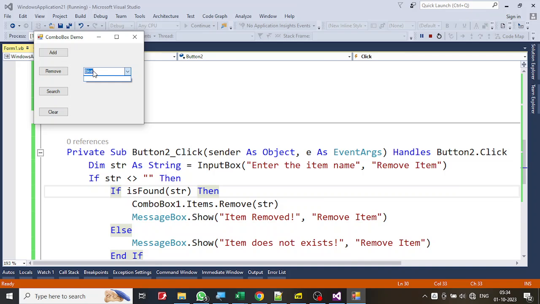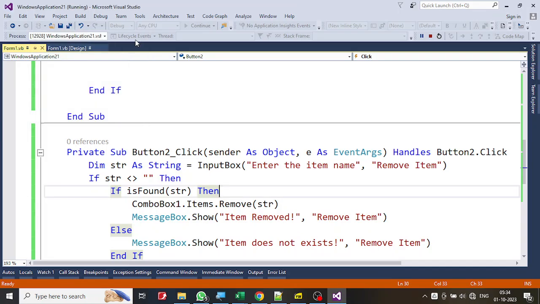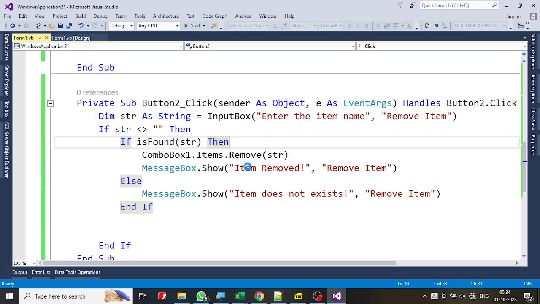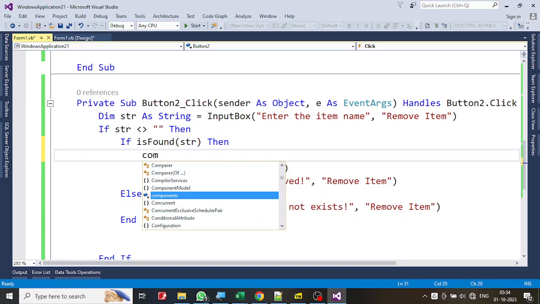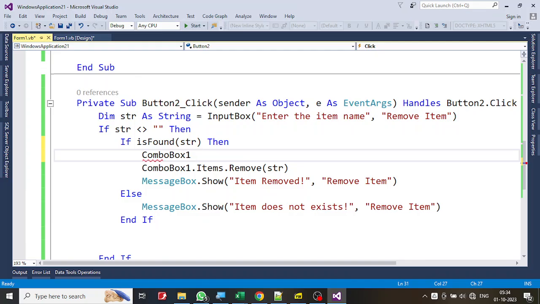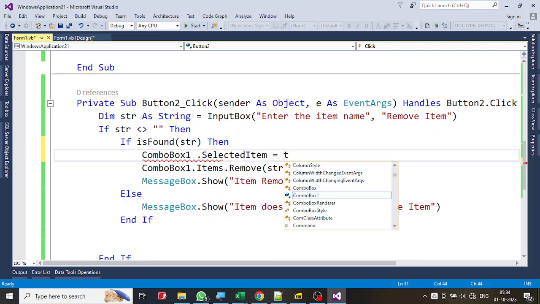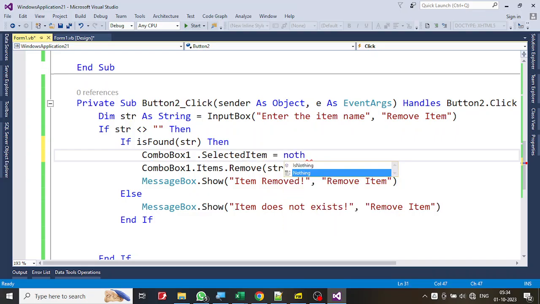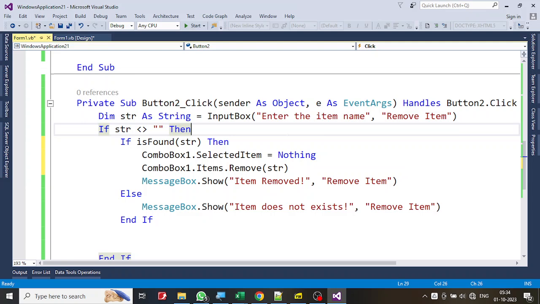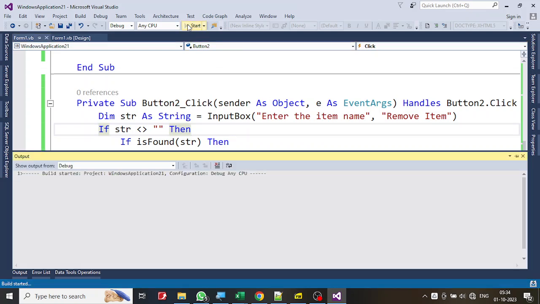In this case, you can say don't select. So before you remove any item, I'm going to just close it. Before you remove any item, I'm going to tell my combo box here. I'm going to go to this combo box and tell the combo box the selected item is nothing. So nothing is null in your C programming. You had this nothing. You don't select anything. Let's see what you are going to get here.